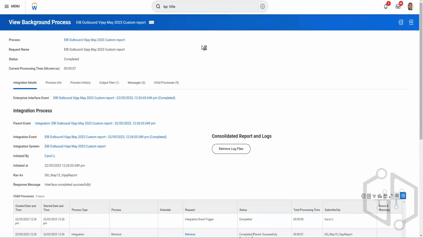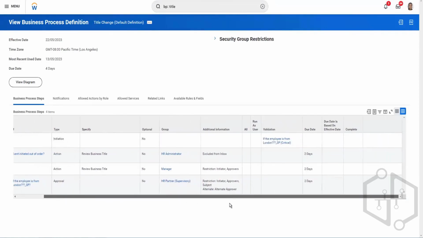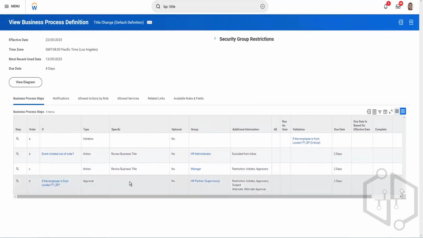So let's say you are sending the business title changes as and when the business title is entered, approved, and completed for a person in Workday. You have 4 steps in this business process, and since nothing is marked as completion, you know that the last step would be the completion step.